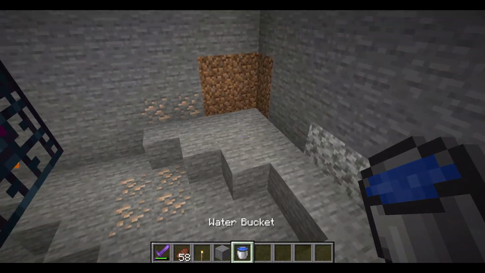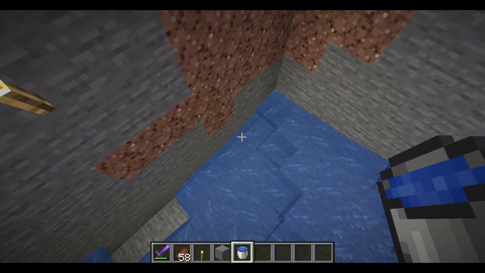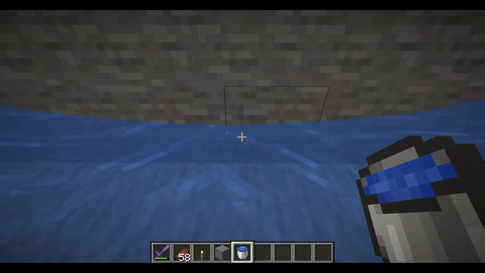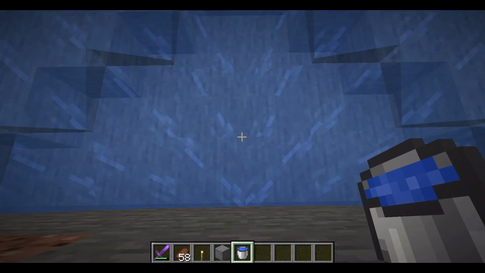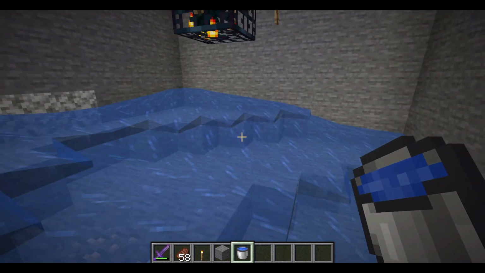So now we're going to get a water bucket and we're going to place it in each of these corners, and the water should line up like this, and we should have a water stream. We should have 2 sides going into this section here. So if they're not going in like this, then you've done it a bit wrong, and you need to make sure that you've got all the diagonals correct.